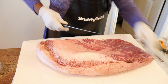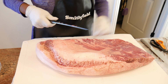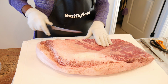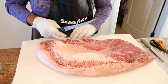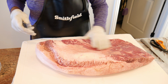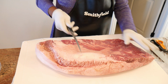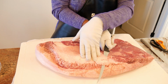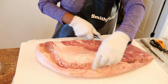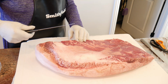My setup is aimed at maximizing how much I get cleaned up during the trimming process. But as always, there are pieces that just take off from you. There's a little gash in there from the butcher, and that happens with even the best manufacturers, and it's just a matter of hit or miss. And a lot of times you just hope that they're in areas where you can trim around it.